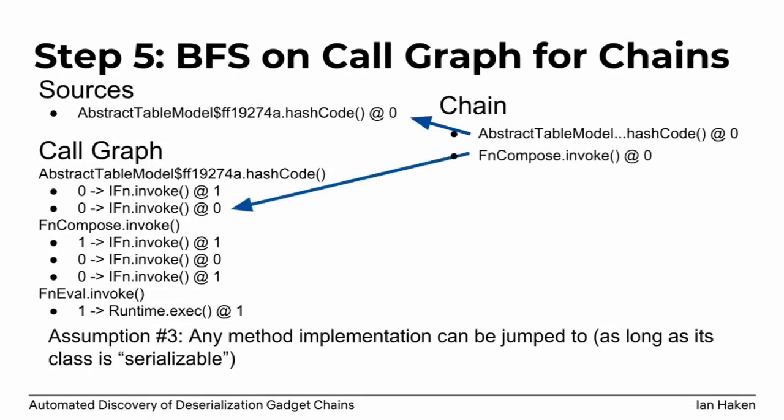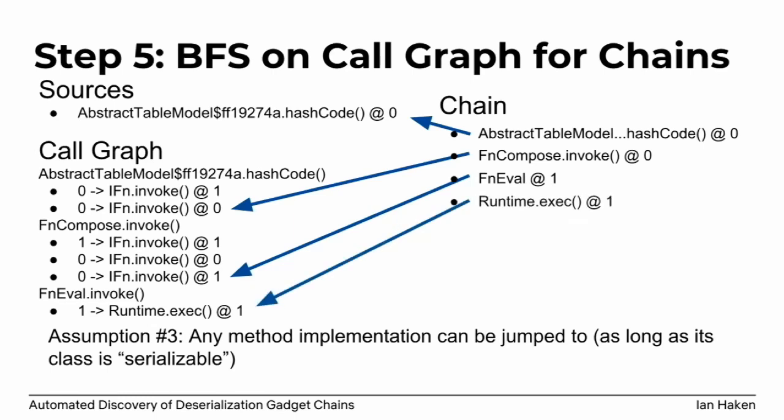So as an example, using that method call, we might include function compose.invoke as one particular implementation. You look at all the things that invokes, and as we are walking through this, we say, all right, well, we might choose the eval function as the implementation we invoke here, and then inside that eval function, we know that it calls runtime exec, and then you end up with this gadget chain. Because we know runtime exec is interesting, you can invoke arbitrary code with it. So this is how the tool ends up outputting a bunch of gadget chains it discovers from the class path.